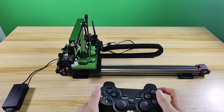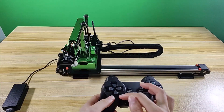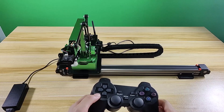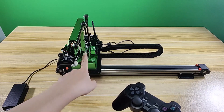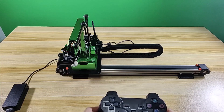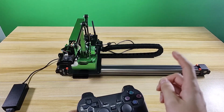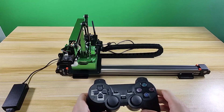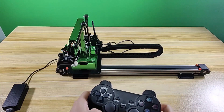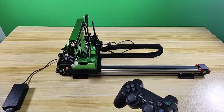Use the remaining buttons to control the robot arm. There are two control modes: individual servo mode and coordinate mode. Under individual servo mode, you can use the handle to control a single servo. Under coordinate mode, you can control the whole robot arm to move along the X, Y, and Z axes. Note that the handle defaults to individual servo mode.